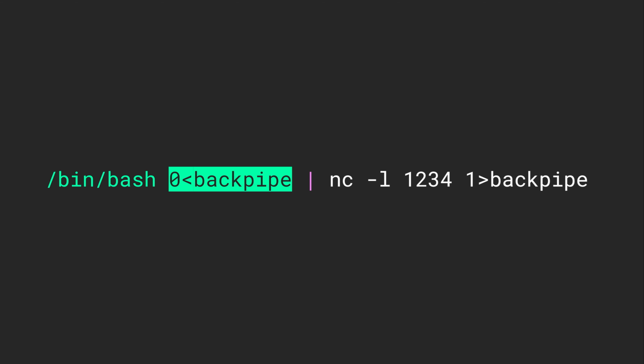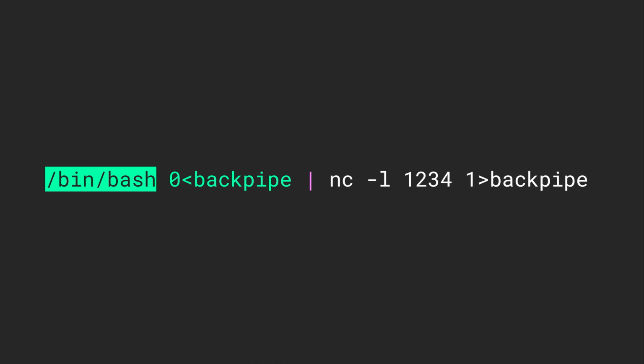But right, again, essentially we're taking the data that is in backpipe and redirecting it to standard input. But standard input of what? Standard input of, maybe you guessed it, bash. So that's a little bit weird, right? Because we'd expect things to move in this direction, but now we're moving in that direction. And the reason is this symbol, because this symbol is directing data this way. It is directing data to 0, standard input of /bin/bash. And so what happens next is quite strange, because we now have our data, it went there and it's here. And now we'd expect it maybe to interact with this again, but this is kind of like a one-way street.